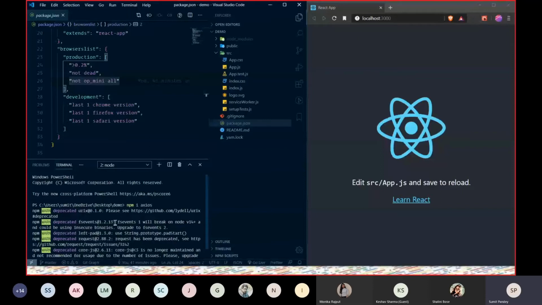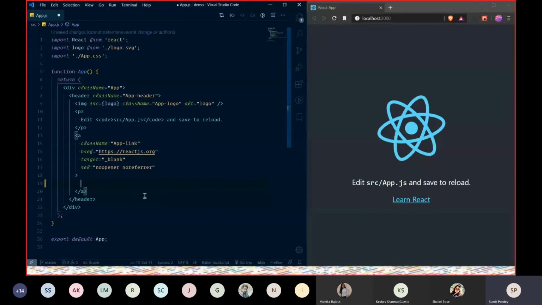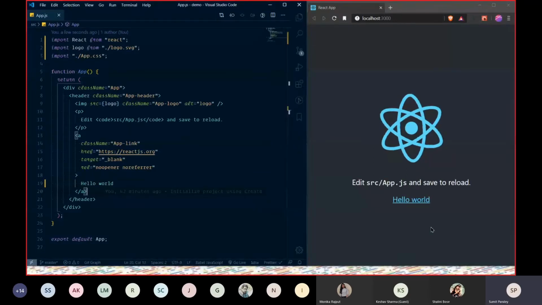React has a cool thing called hot reload, which I told you guys earlier as well. If you look at the right side of the screen, if I say hello world and hit control save, did you see, guys? I don't have to go to the browser and reload it again. It already reloaded for me. When the virtual DOM updates the real DOM, it gets updated. This feature is called hot reload, which you will not see in vanilla JavaScript.